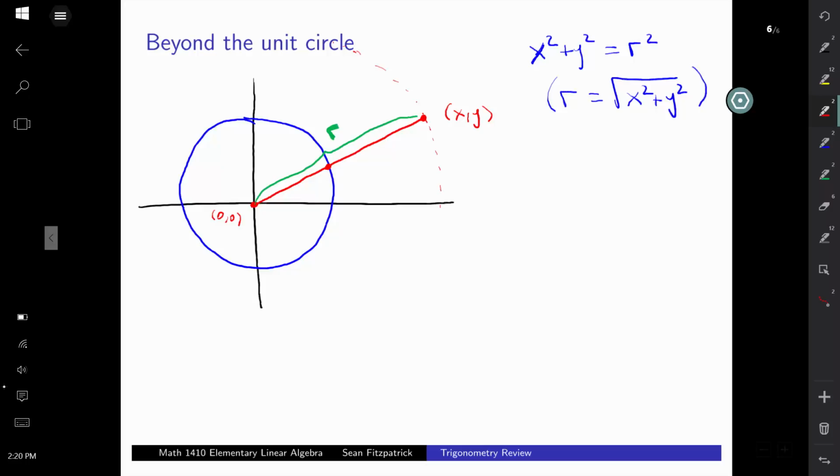And the way you work things out is you think in terms of similar triangles. So you have one triangle you can draw like this. This triangle that I'll draw in red, of course the height of this triangle is y. The width of the triangle, the base of the triangle, is x. And again, if you remember your Pythagorean theorem, this is a right-angled triangle, so we know that x squared plus y squared equals r squared. But then there's a similar triangle that's sitting here. We also have this little triangle sitting in there.